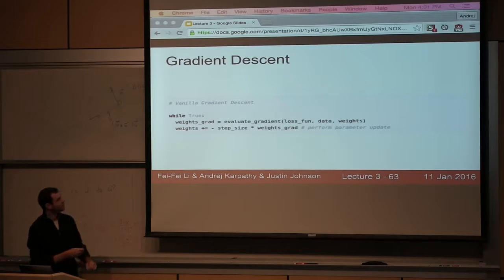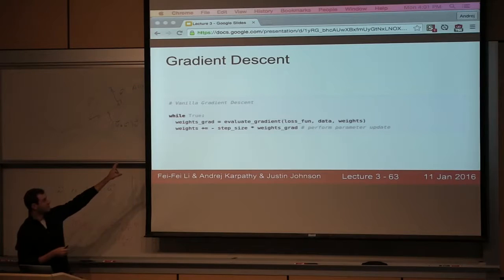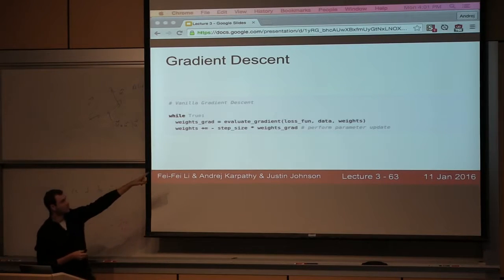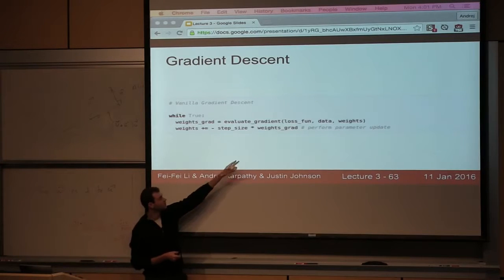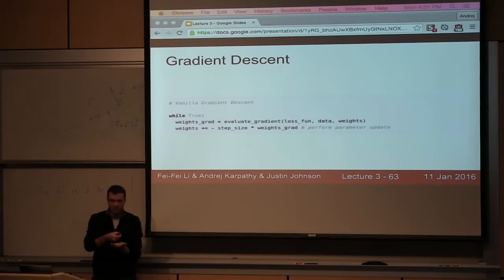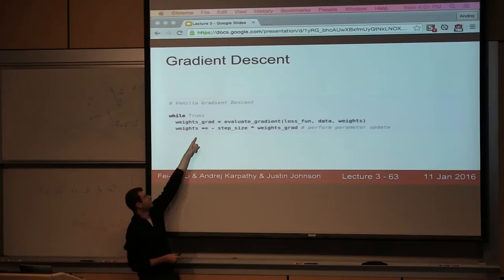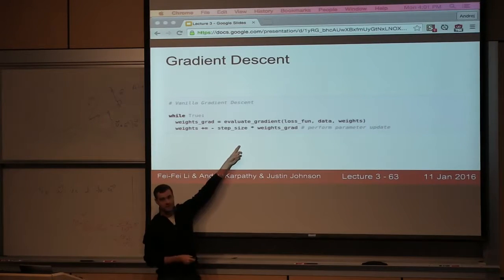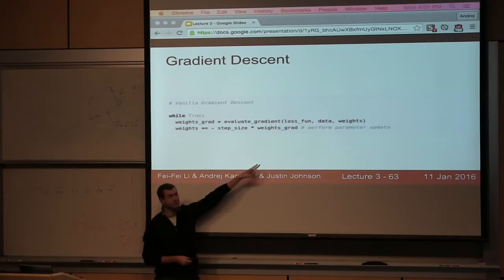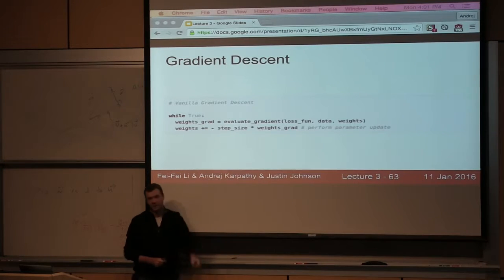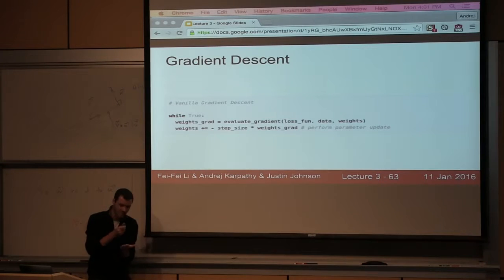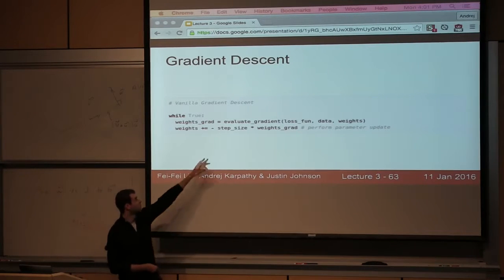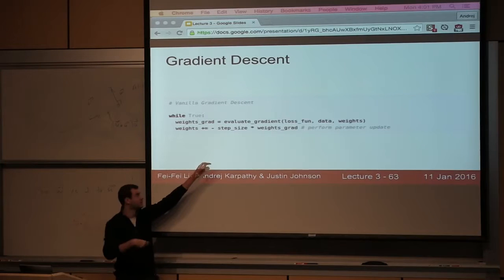And then I've already referred to this process of optimization, which we saw nicely in the web demo, where we have this loop in which we simply evaluate the gradient of the loss function, and then knowing the gradient, we can perform a parameter update, where we change this W by a tiny amount. In particular, we want to update with the negative step size times the gradient. The negative is there because the gradient tells you the direction of the greatest increase. It tells you which way the loss is increasing, and we want to minimize it, which is where the negative is coming from. We have to go in the negative gradient direction.